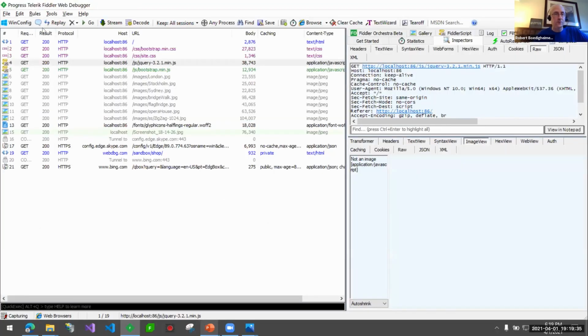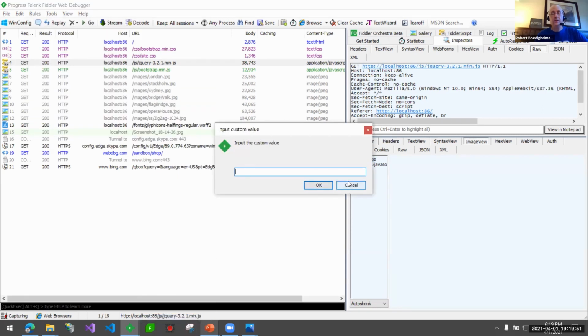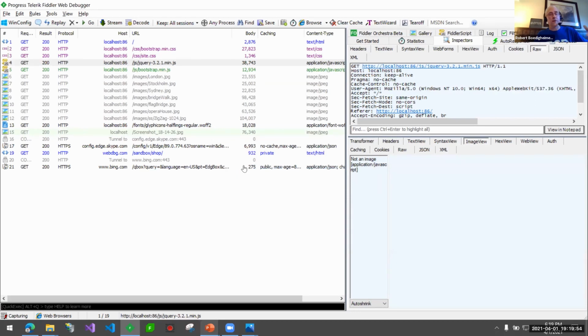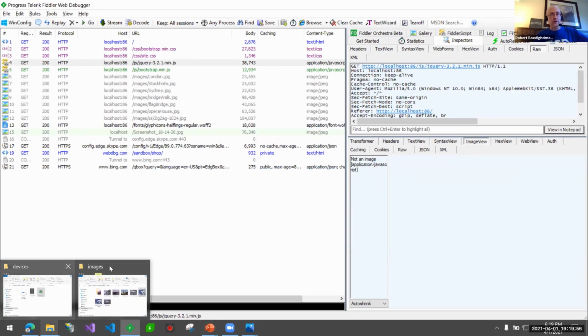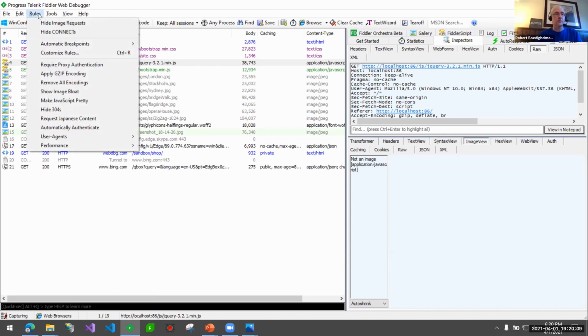You can spoof user agents. I don't think anybody wants to look like Netscape 3 anymore, but I could say that I'm IE11, or horribly IE6, or I can create a custom one. If I do that, Fiddler will intercept the request from Edge and change it to look like a different user agent. So if you do server side work where you're tailoring output for one sort of browser versus another, or device sniffing or any of that kind of stuff, and you want to set the user agent so that you're spoofing somebody else, you can do that through here.